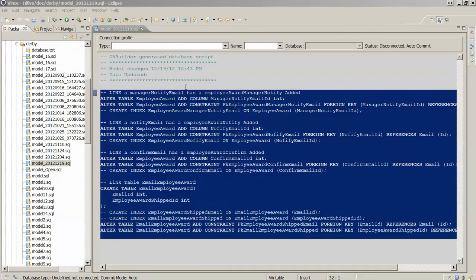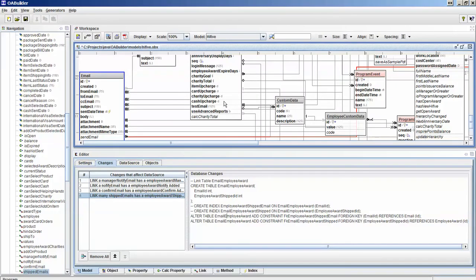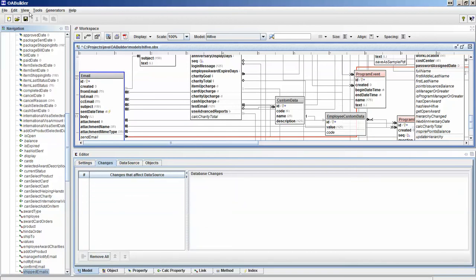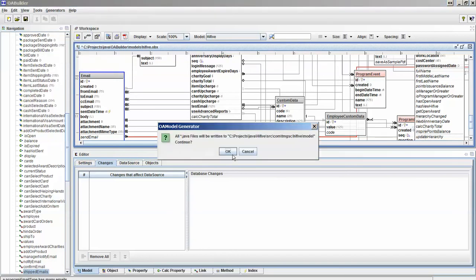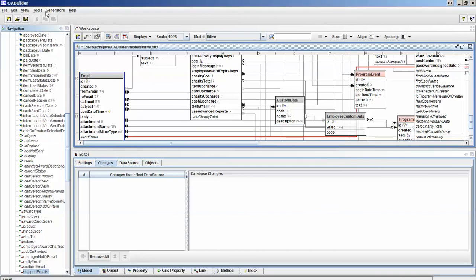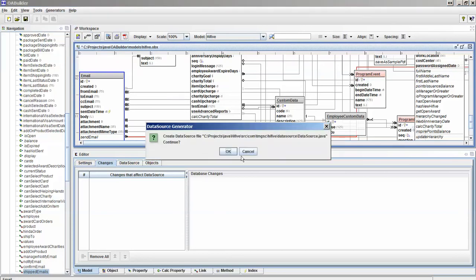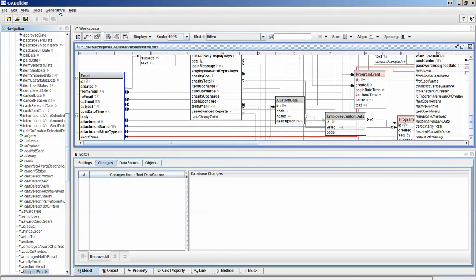Done with that, so our database is updated. The SQL is there. I can go ahead and remove these out of here because I already have it generated for me. Save this. We have our 4 new emails set up with the email types. So I can go ahead and generate all the Java code now. That's going to generate our DAO type objects. Here are all of our models, and here's the ORM code.